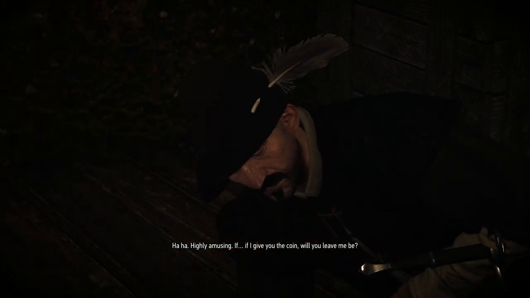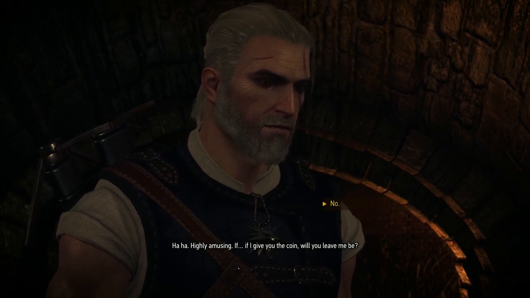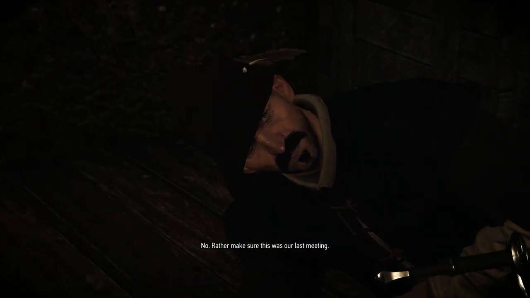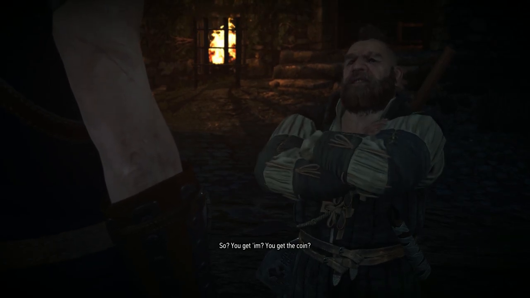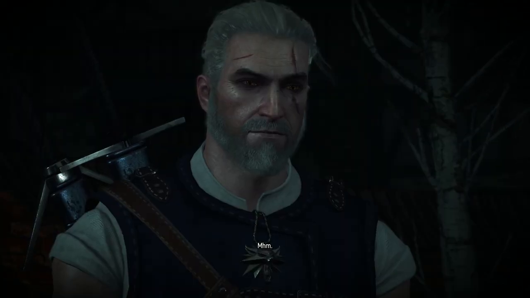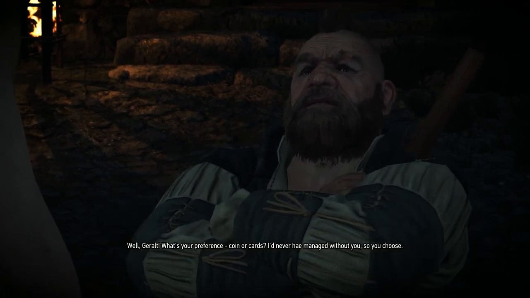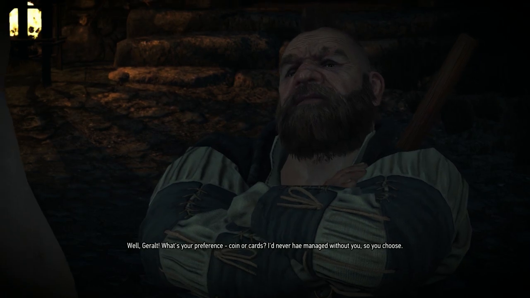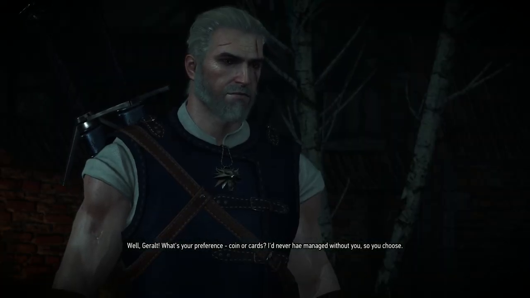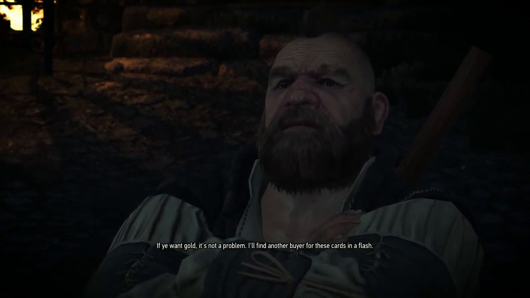If I give you the coin, will you leave me be? Nah, you're just gonna be trouble. No. Rather make sure this was our last meeting. So, you get him? You get the coin? Yes. And what about Duke? Finish him off? Mm-hmm. Oh, that's grand. Well, Geralt, what's your preference? Coin or cards? I'd never have managed without you, so you choose. If you want gold, it's not a problem. I'll find another buyer for these cards in a flash.